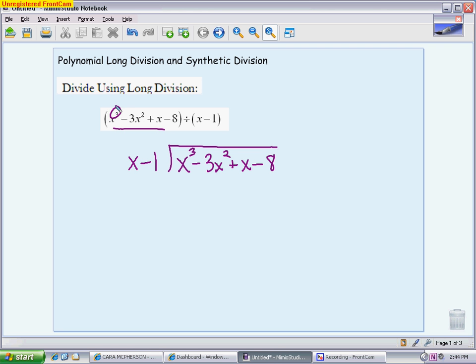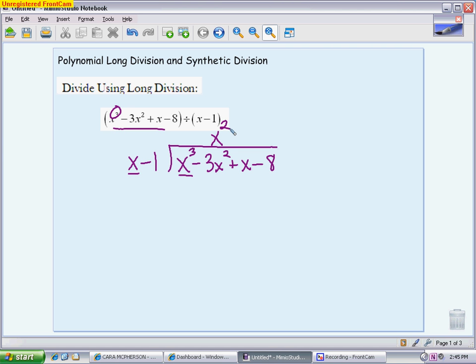What we want to start off by saying is what happens when we take x cubed and divide it by x. Or another way that a lot of students find helpful is to figure out what would I multiply x by to get it to be an x cubed. And the answer to that is x squared. So we are going to put the x squared above the squared column. It's really important to keep your columns lined up in this technique.